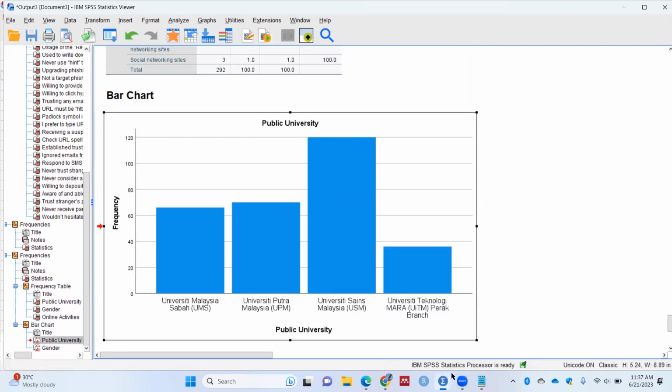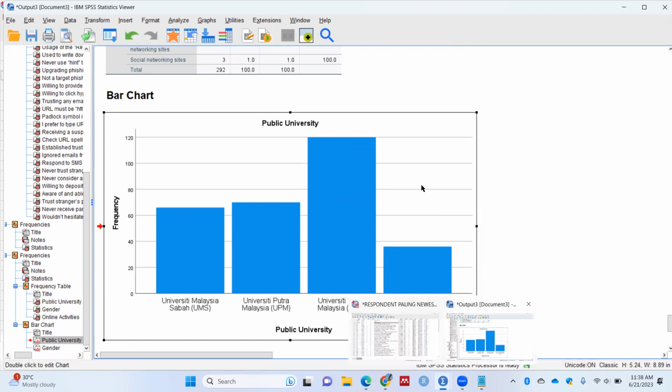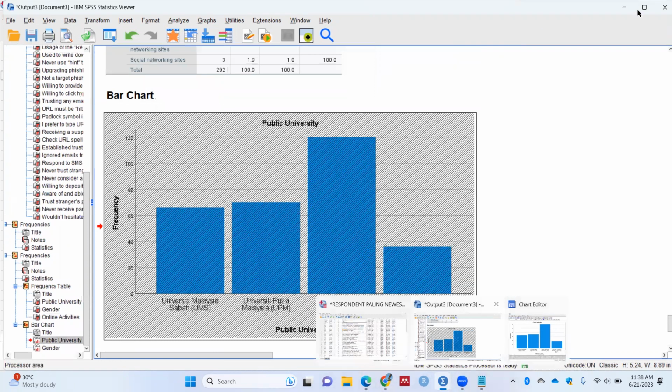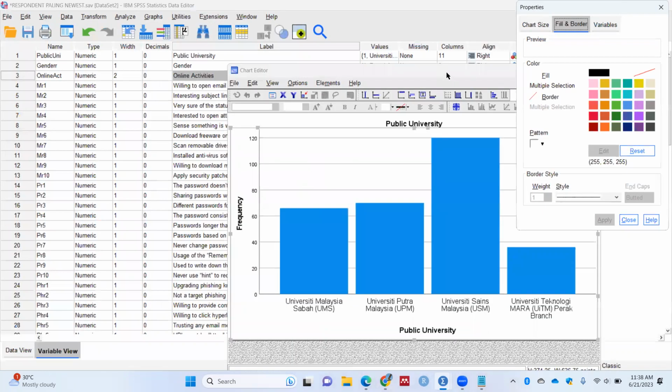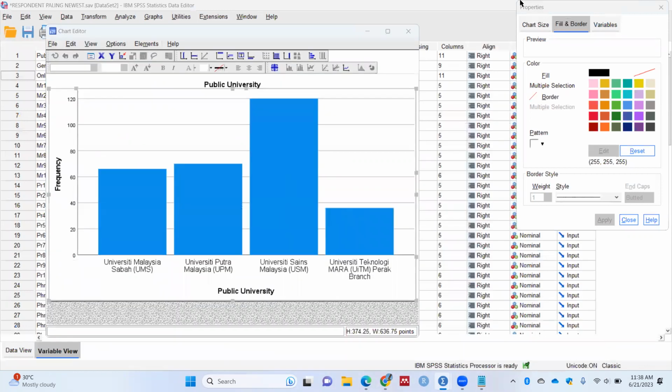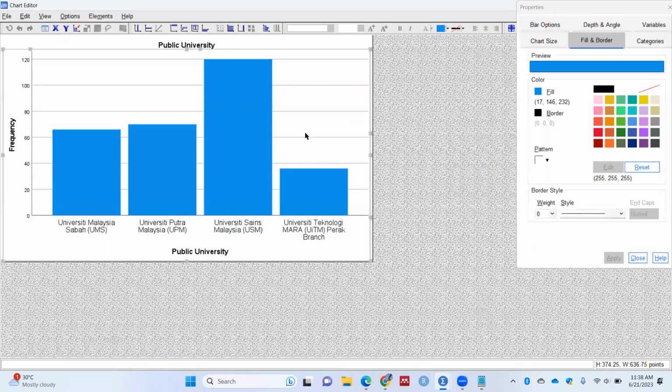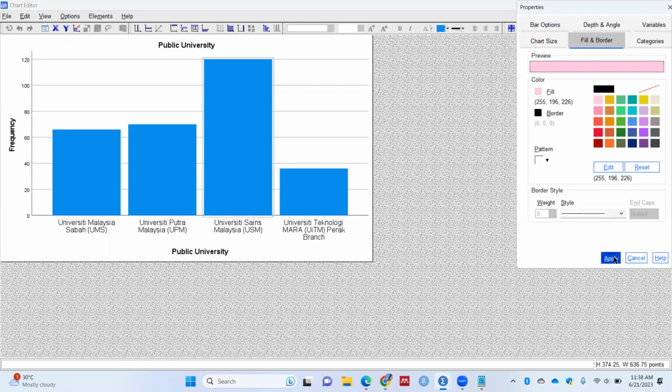Right. So once you double click, you akan dapat chart editor. Yep, chart editor. This is chart editor, right? So you can change the chart editor color. Let's say you nak change this one to pink, right?